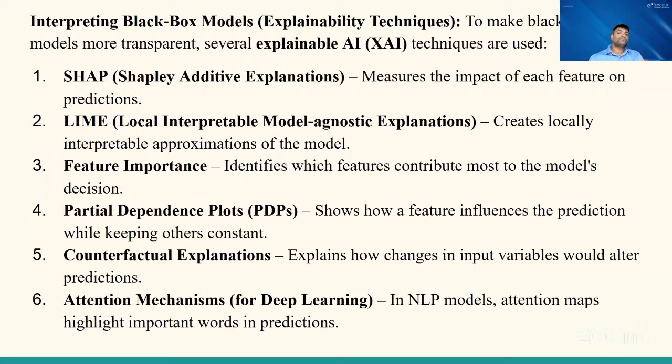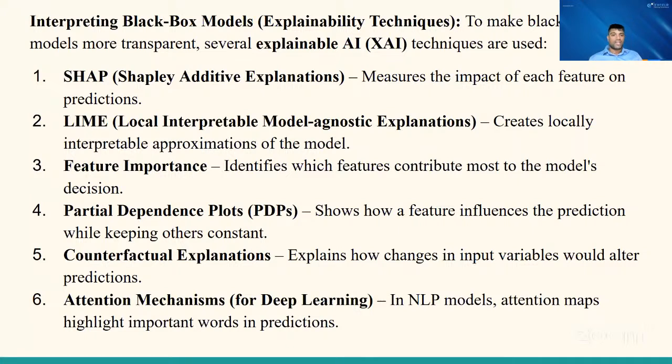Now, interpreting the concept of black box, right? One important thing which we have not discussed is the concept of SHAP. SHAP is nothing but Shapley additive explanations. This is a very important feature. Basically, I can say a library which tries to understand each feature that can be used for prediction in a certain model. So it is like an evaluation model.